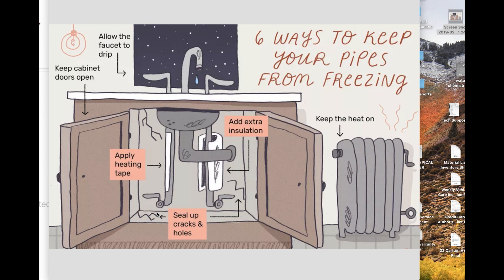Tip number four: seal up cracks and holes. Especially if you put your hand near a hole in the wall and you feel cold air — get some spray foam in there. That Great Stuff they sell at the big box stores is messy but it expands, so you can shove that little nozzle inside a crack or hole and shoot some insulation in there. Better yet, have a professional insulation contractor come out and assess ways to make the house more energy efficient.